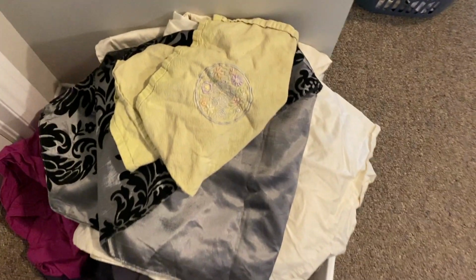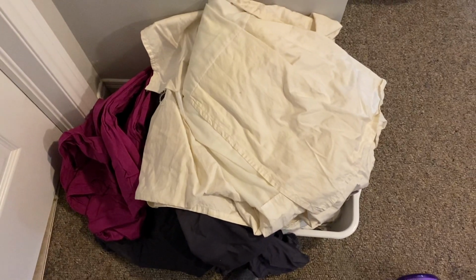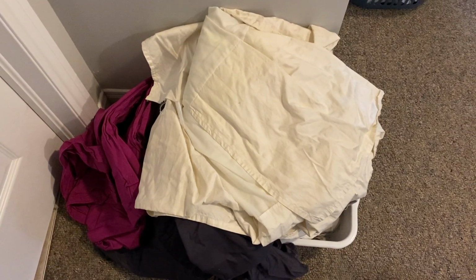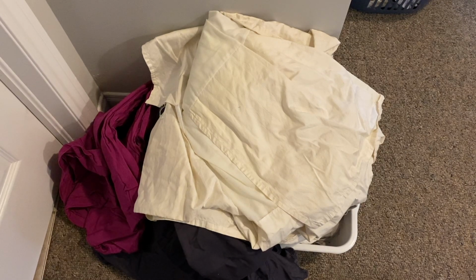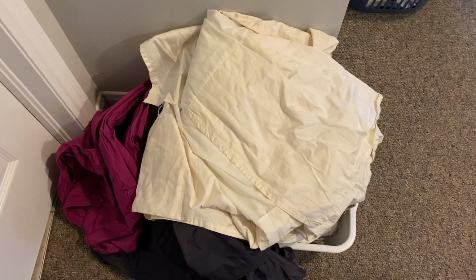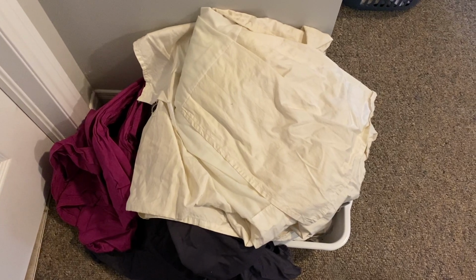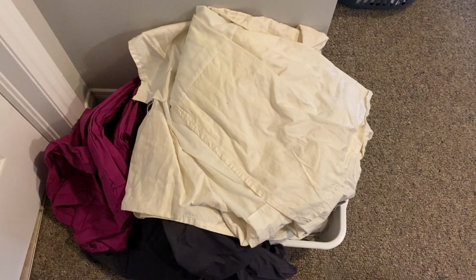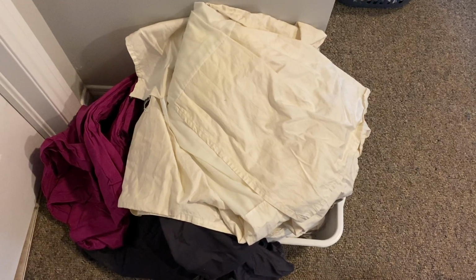And over here I put stuff to donate, so these 2 things I'm gonna donate. The rest are flat sheets, and I'm going to actually take those over to my mom. She can sew duvet covers from them, and also I'm going to get her to make me some extra sheets for my daycare cots, as well as the fitted sheets for the playpens.